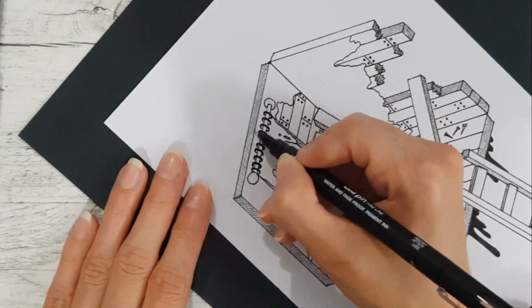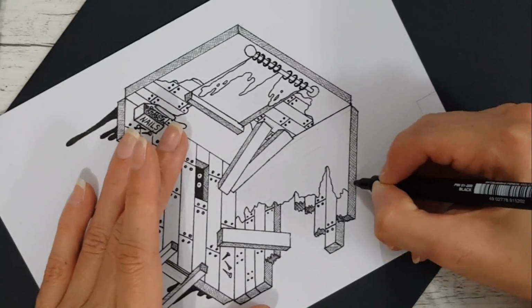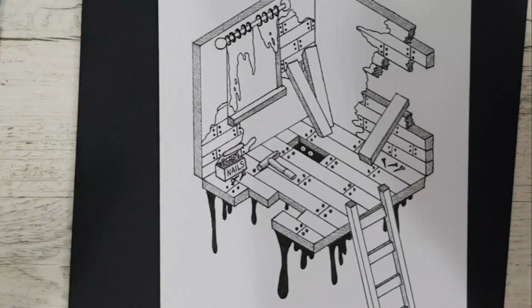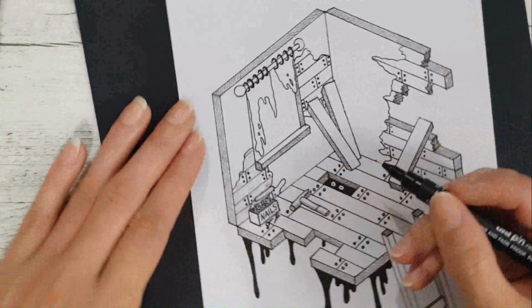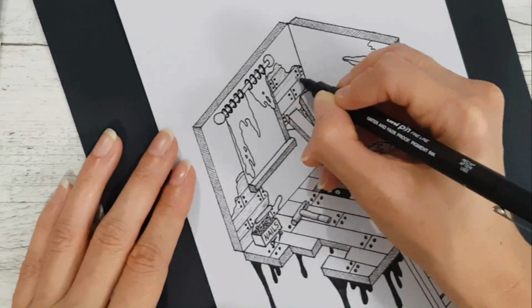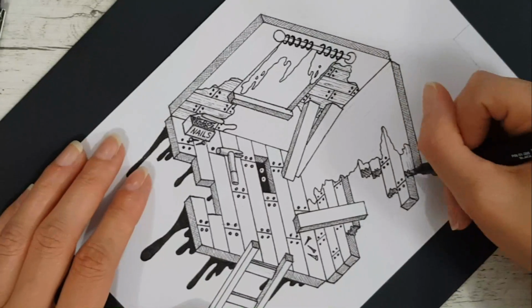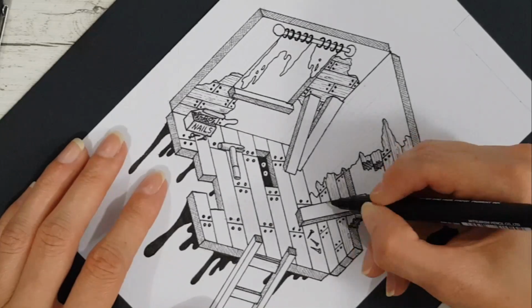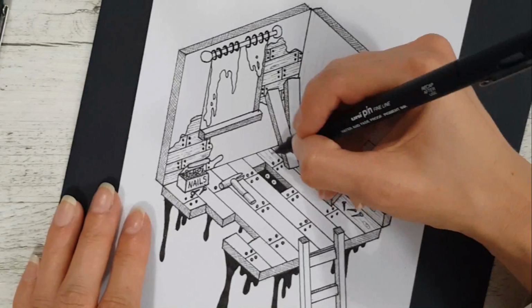This is another one of my favorite pieces, and I really enjoy putting that wood grain look on things. I really had a lot of fun putting that wood grain pattern on all those floorboards. That was good. I really enjoyed that. I love that. So that was my day 5 build, and I didn't even use any white gel pen on this one either. Once again, very proud of myself.